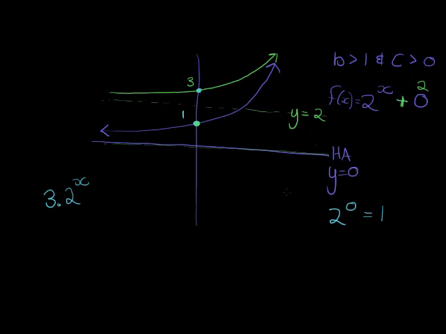And if I have something like f(x) equal to 2 to the power of x minus 1, I seem to be messing with my x here. This is quite messy, but I'm sure you can follow me. You recall, playing with x moves it left and right. If I subtract, it means things are going to happen slower, so it's going to move to the right. Things are going to take longer to happen. So this point, instead of being the point (0, 1), will become the point (1, 1). Notice we didn't move it up or down. If there was something here, it would have moved up and down. My horizontal asymptote is still 0. So this is just the same graph moved a little bit to this side.